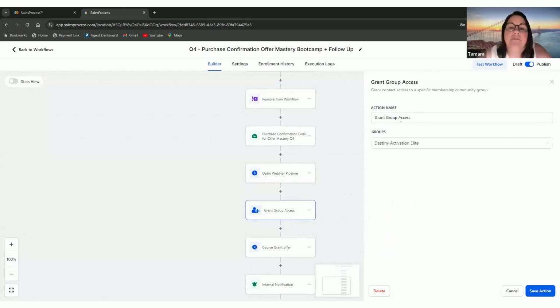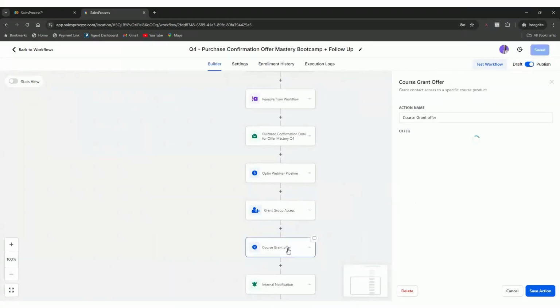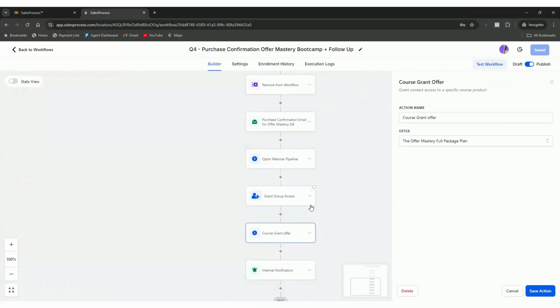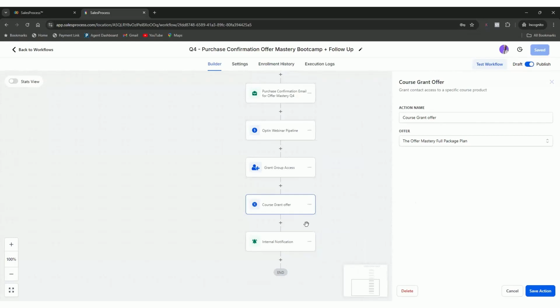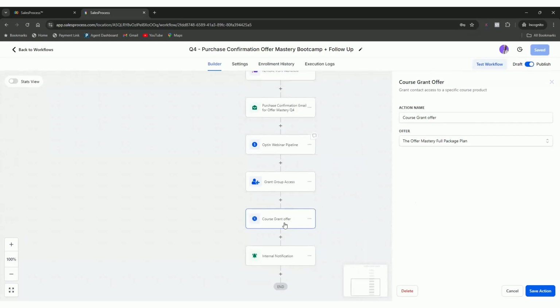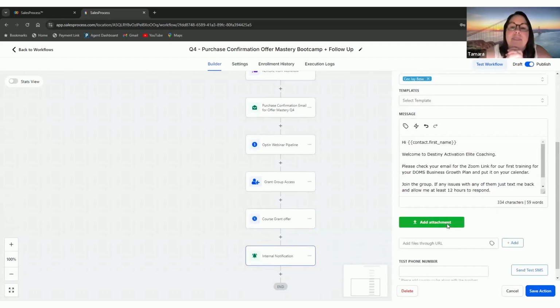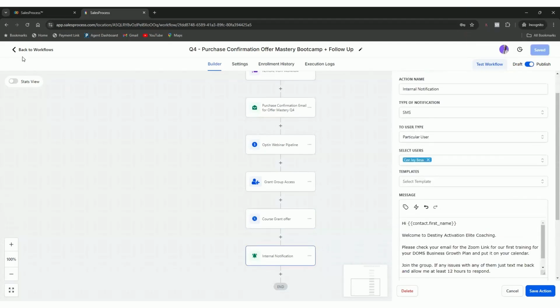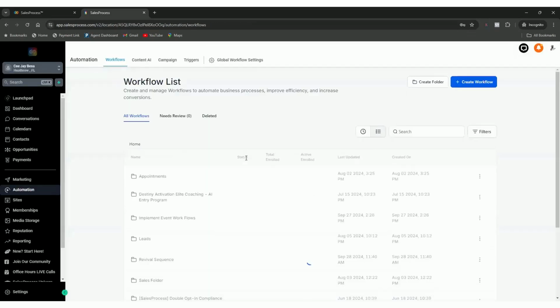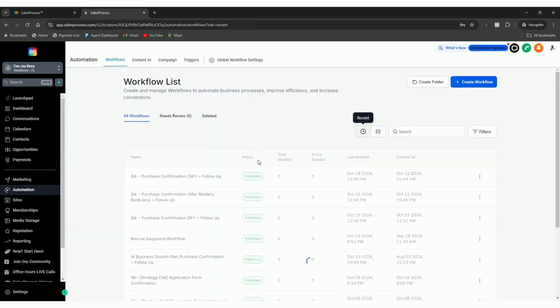Now when we come to group access, they get group access here, and they also get a grant for that access. But I'm wondering how, well, that's my secondary question. My first question is, this is automation number one. So this literally works it all the way to the end. And then we go to another automation, which, let's see.